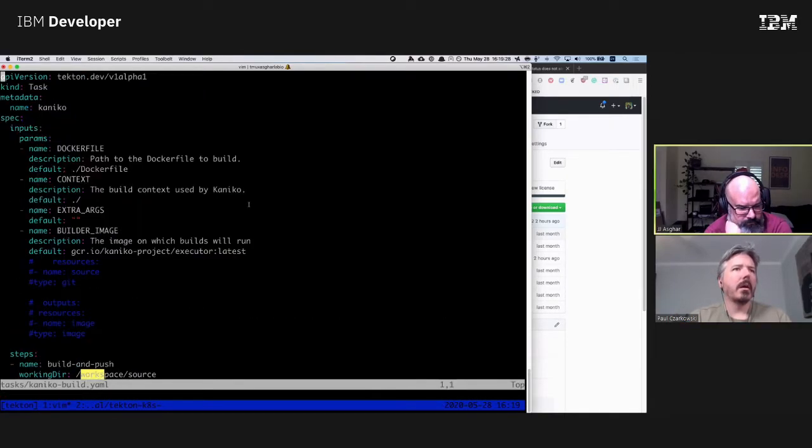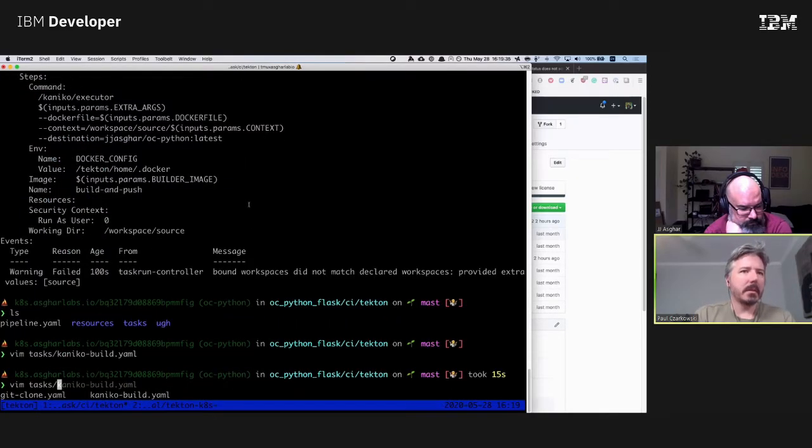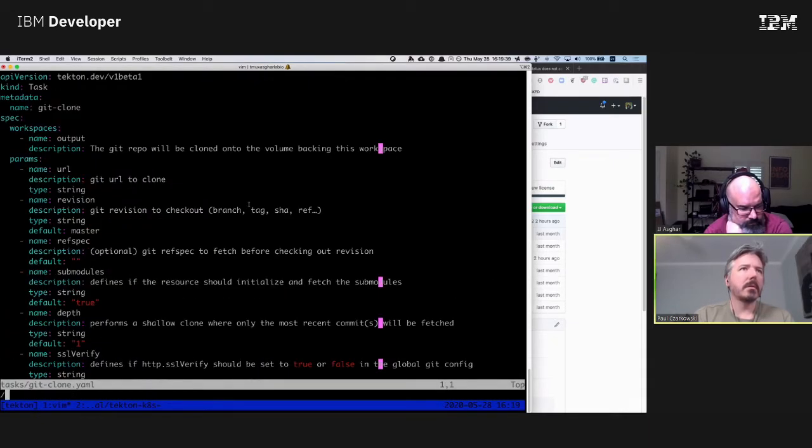Oh, huh. Tasks, git clone, workspaces. So we need this.